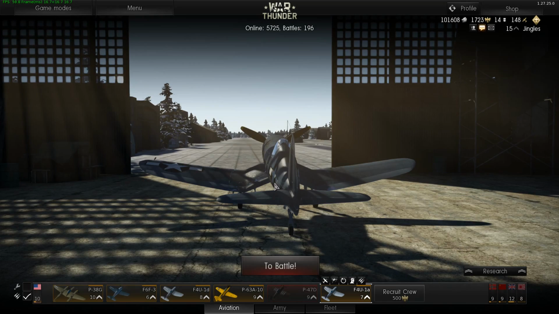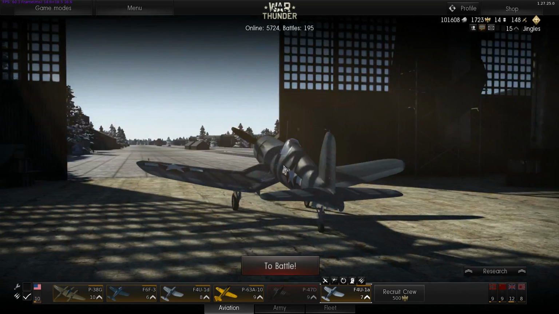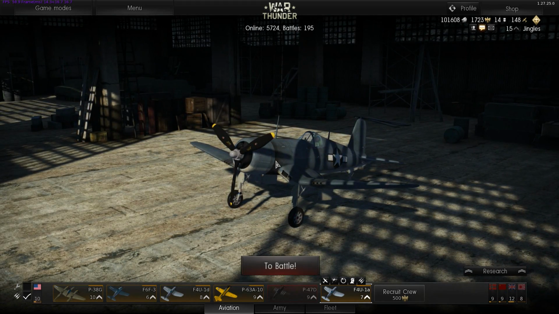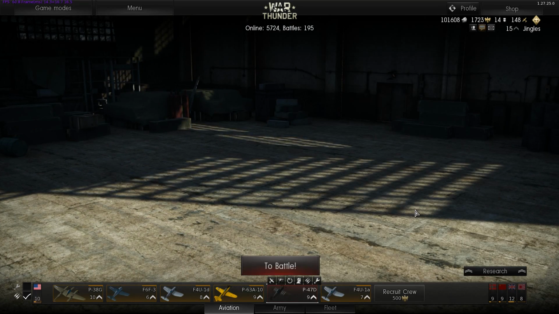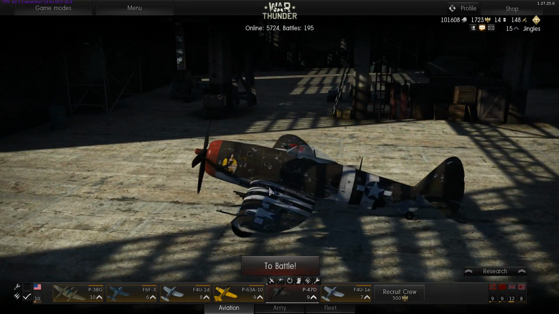If you do kill him in one pass, then immediately put it into a climb and use that speed to regain some altitude and set up for your next target. And certainly in historical battles, I do think these things are pretty good. This thing certainly is good. Come on, load up. There we go. It's certainly good in historical battles.